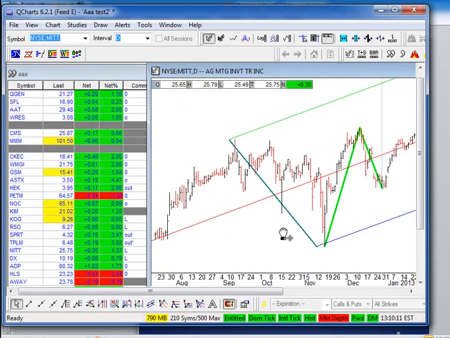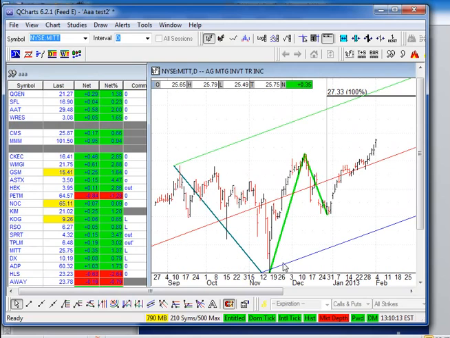Here's one of them, and here's the move up. Down we go. Wrote the article somewhere around here, and up we go now. And these are paying like 10, 15%, something outrageous in the way of a dividend. Okay, and we can see obviously that they made it past the median line.